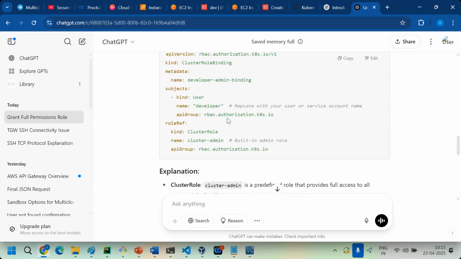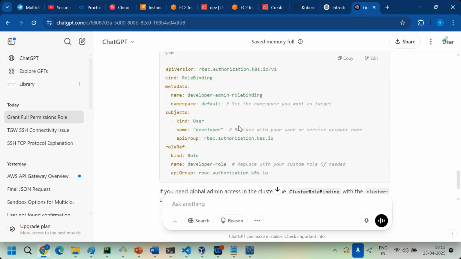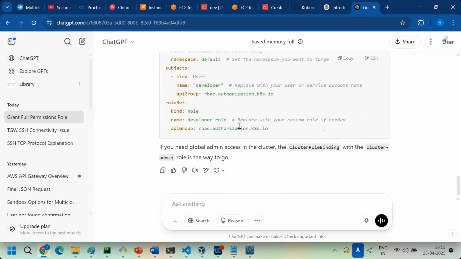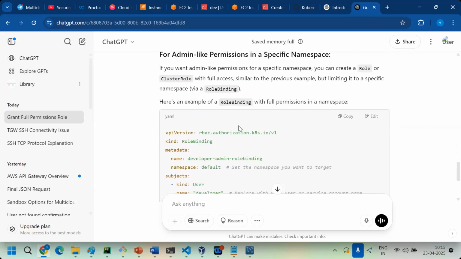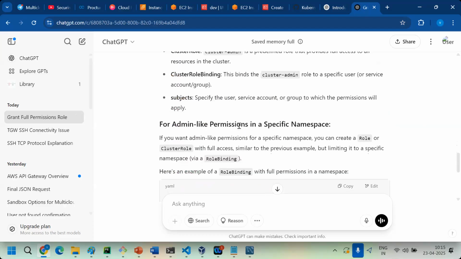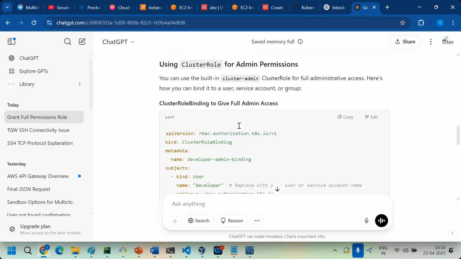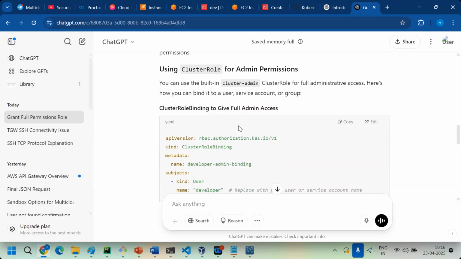Okay, so using cluster role for admin permission.